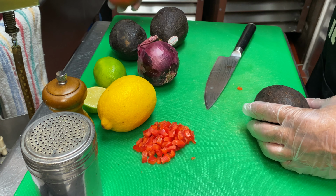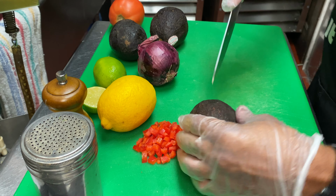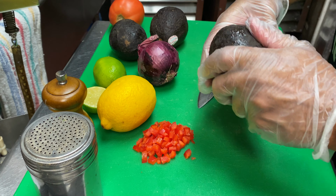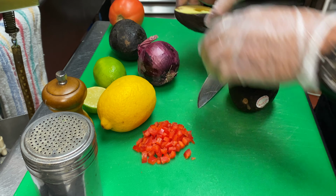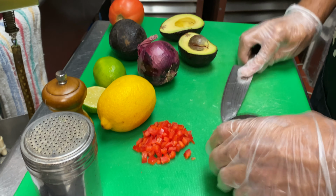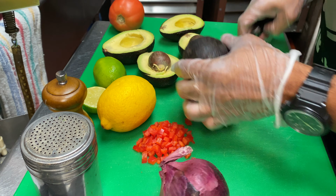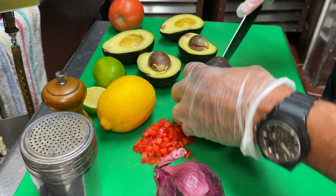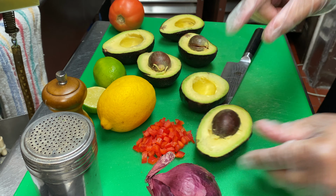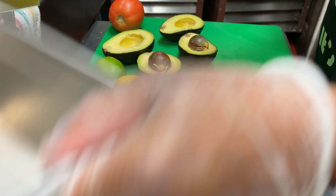Very simple. I was gonna use the tomato, but I already had the pepper, so I'm rocking with the pepper. So, check it out. Split. Just like that. Split. Just like that. Split. Just like that. You need one of the seeds. So I'm gonna take one, put it in this pan.